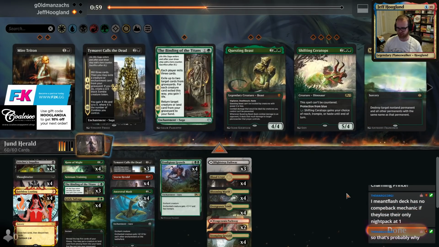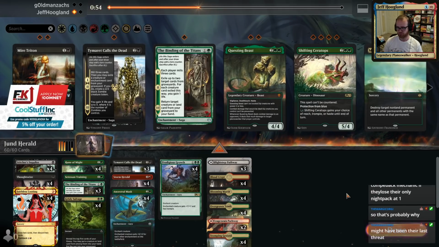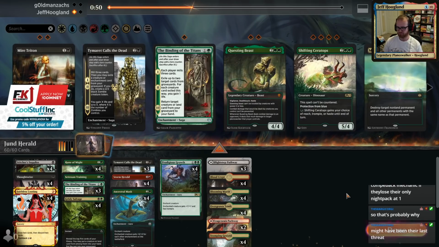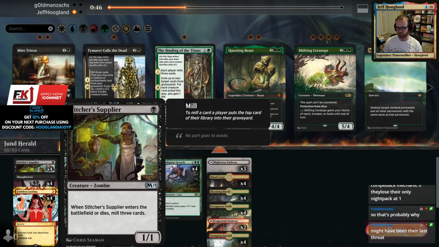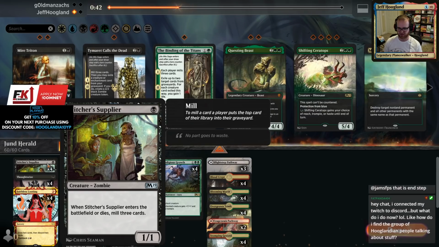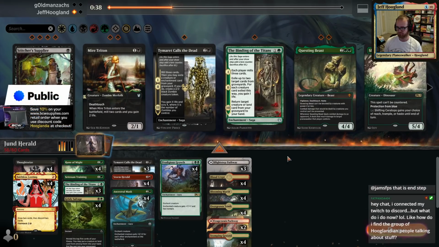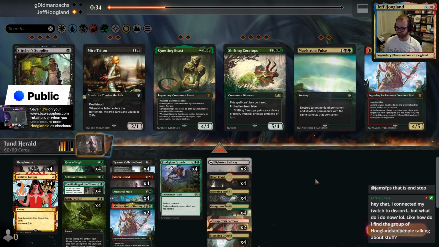Just trim around the edges here. I guess this isn't really blocking anything profitably. So maybe we get rid of... This isn't really blocking, which means it's only ever milling 3 cards. Maybe that means it's not good enough. We do like this and bring in 2.